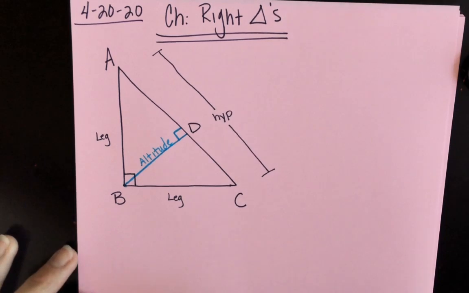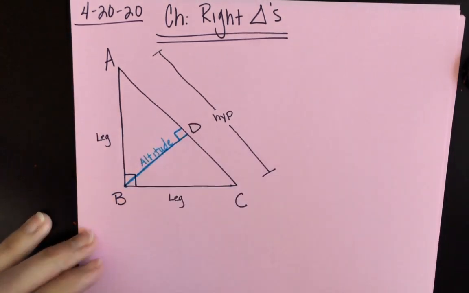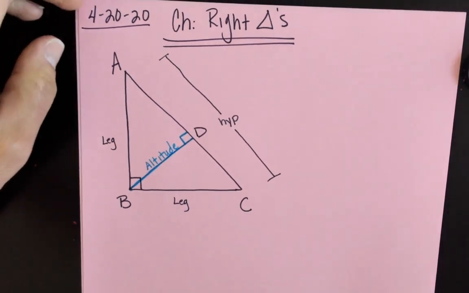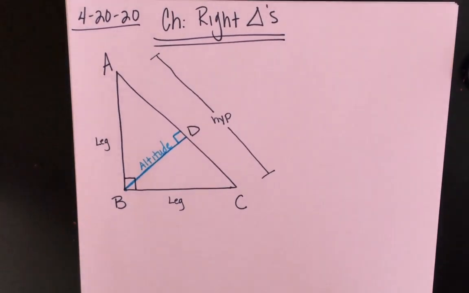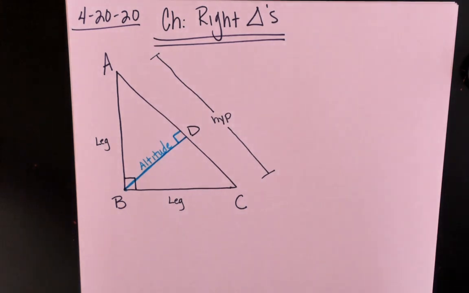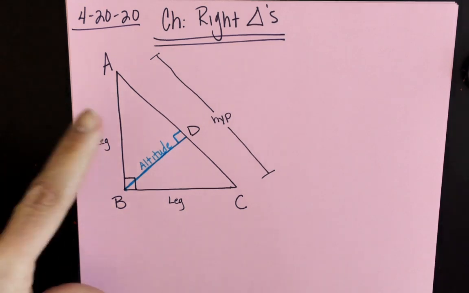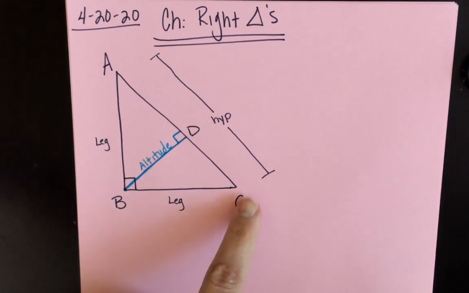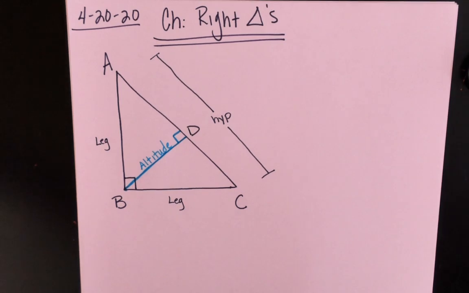However, what we did create in here are another two triangles. Now I'm going to give a second. I'm going to be very quiet. It's going to kind of be uncomfortable over here. Hey, Matt, I want you to tell me what you know to be true about triangle ADB, triangle CBD, and triangle ABC. What is the relationship between those three triangles? Just type your answer in if you think you know.